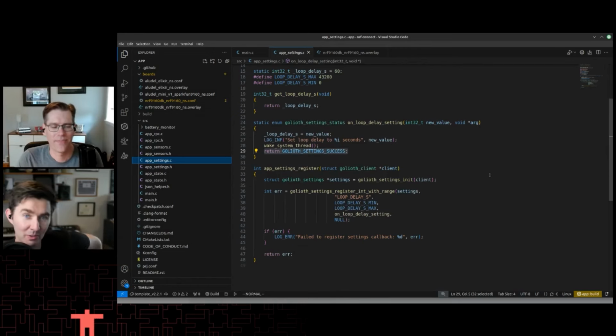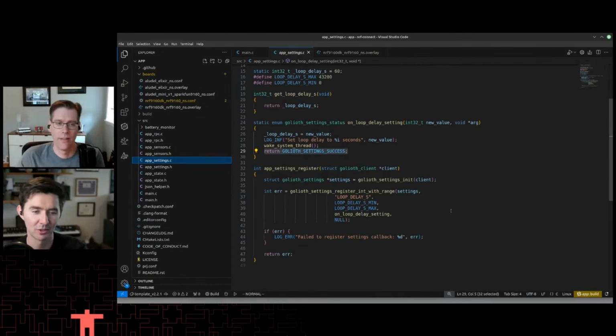This is all open source. People can dig into their heart's delight or follow our training. They'll show up at our trainings. Yeah, and I often say to people, even if you're not going to use Golioth, having all of these examples out here is handy when you're trying to figure out how to do something with Zephyr. I'm looking up these reference designs when I'm doing other projects, and not necessarily for the Golioth parts of it. Like, how do I do a work queue in Zephyr? Stuff like that.